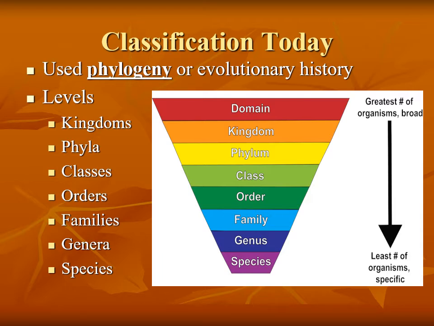So in your notes, you have little boxes. The largest box you're going to put kingdom in, okay? We'll talk about domains separately. Largest box is kingdom because that has the most organisms in it. Down from that, phyla, which is the plural of phylum. Then we have our classes, orders, families, genera, which is the plural of genus, and species, of course, the most specific, right? And the least number of organisms within a species.